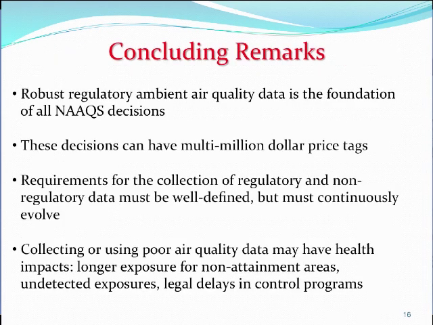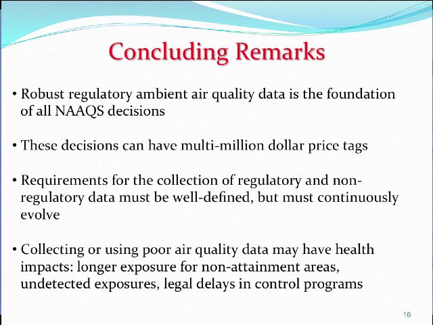So just to conclude, that robust regulatory ambient air quality data is really the foundation of all these NAAQS decisions, the SIP decisions, the attainment, non-attainment decisions. So it really is the foundation for almost everything that we do. But you remember, these have multi-million-dollar price tags hinging on just a few data points in many cases. The requirements for that collection and the QA need to be well defined, but we also need to evolve with the changing technology and also keeping in mind the big picture.